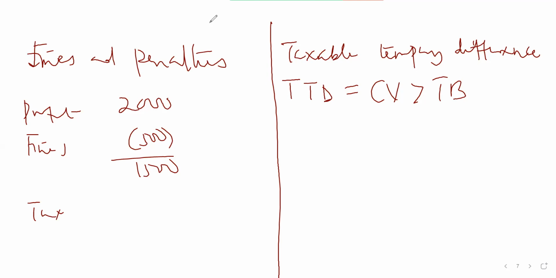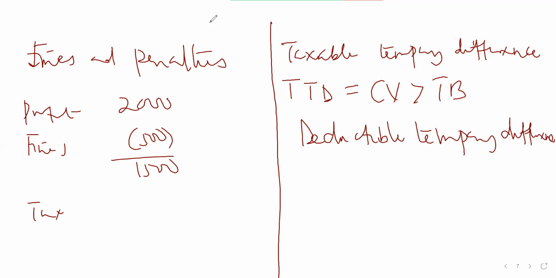The next one is what we call deductible temporary difference. If you say deductible temporary difference, it means that the company is enjoying a lower capital allowance today in relation to their depreciation. The company is charging a higher depreciation. So at the time that the asset will be exhausted in their books, the tax authority will still be giving them additional capital allowance. The company will be enjoying additional capital allowance in the future, which will be a benefit to the company.